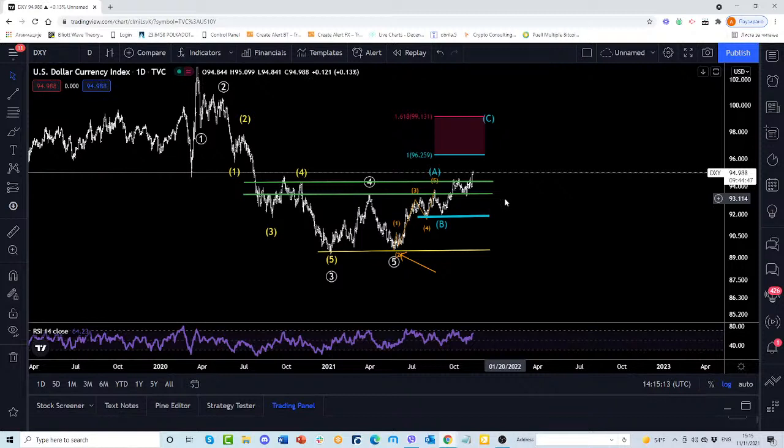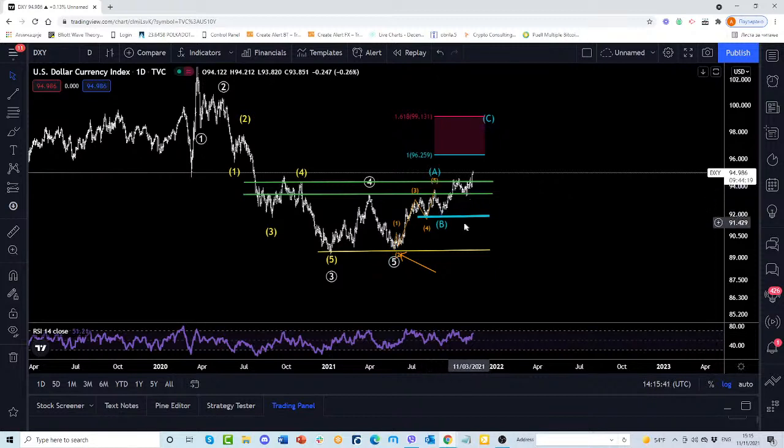The rest of the central banks are at zero. We have seen the Bank of England announcing a possible move on the rates on the upside, but from the three major ones, Europe, the United States, and the United Kingdom, we still didn't see a rate move on the upside, and the Fed might be the first one to hike the rates.